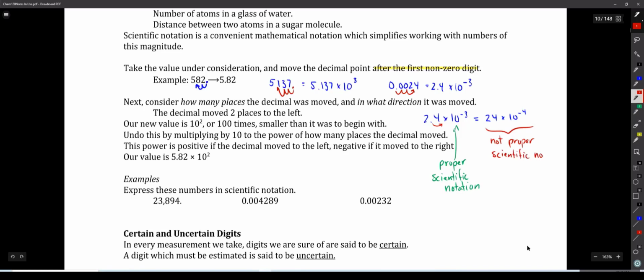It's technically called exponential notation. It's okay for intermediate calculations, meaning on the way to an answer, but your final answers should never be like this. They should always be in proper scientific notation. Sometimes I will use these numbers, and I'll show you when we look at them, but not for final answers.